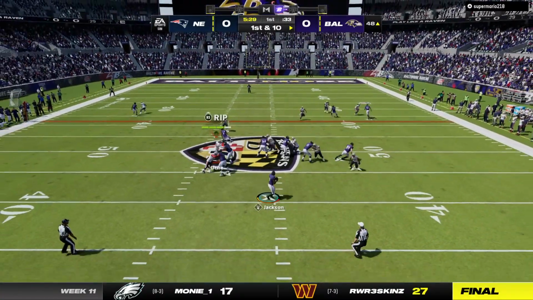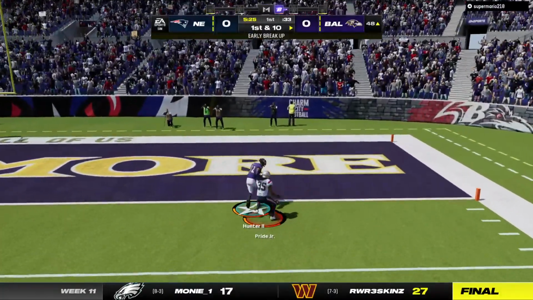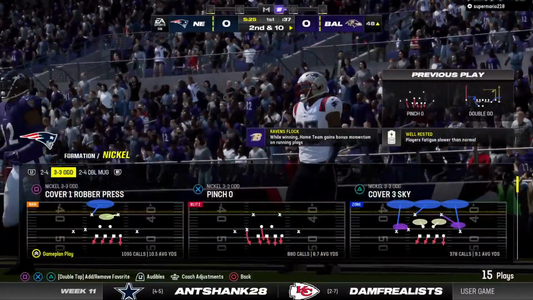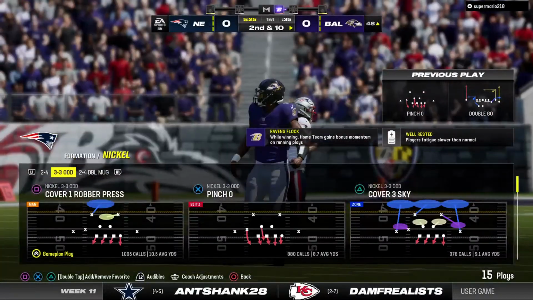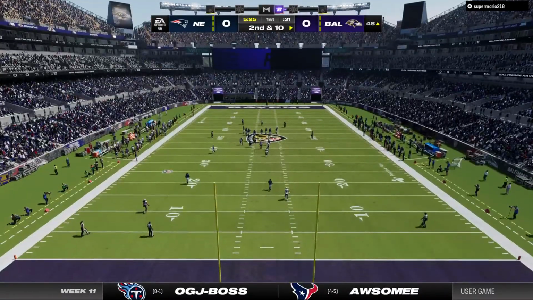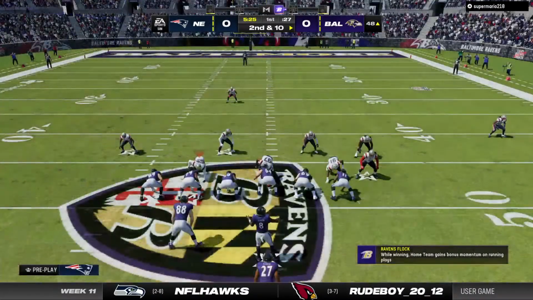Here's Jackson. Oh, he's going to air it out right away. And that's going to be incomplete. They decided the opportunity was there and launched a deep ball, but he was unable to get away from the defender, couldn't create space, couldn't uncover the end of the route, and that one winds up incomplete. 2nd and 10.